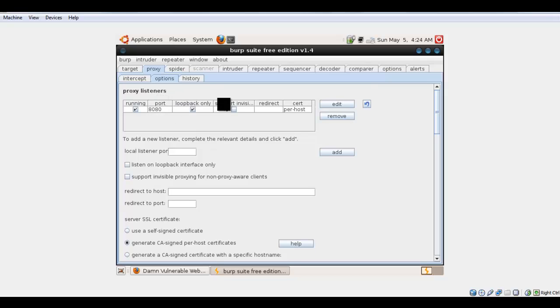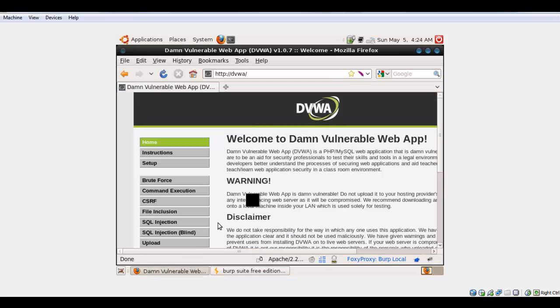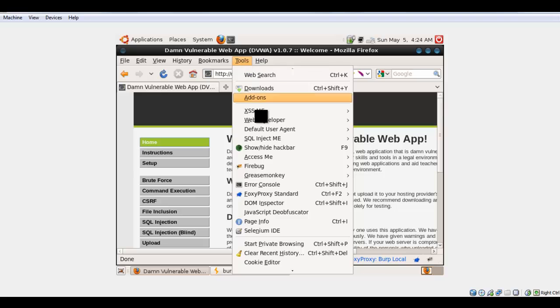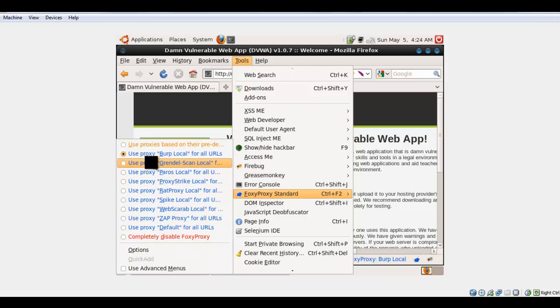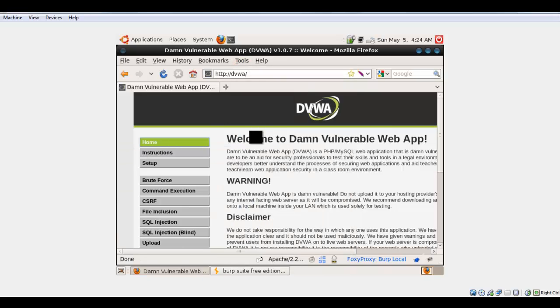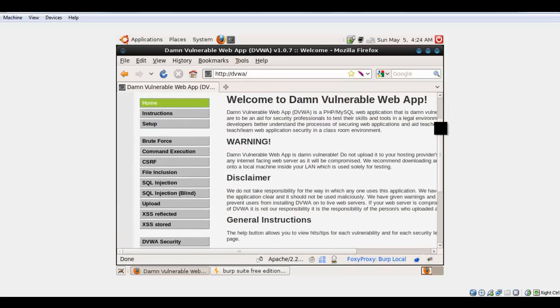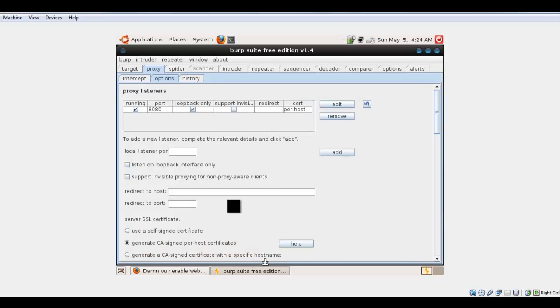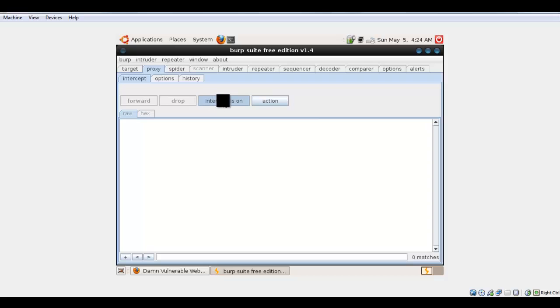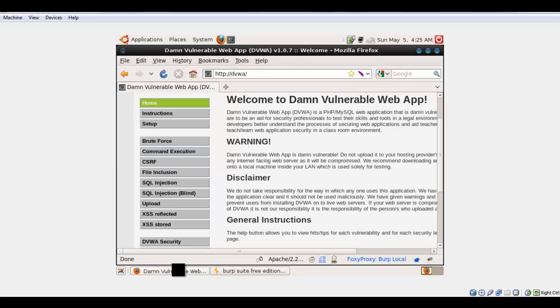So we need to configure a browser to use this proxy on 127.0.0.1 and on port number 8080. Since I'm using the FoxyProxy add-on, FoxyProxy will automatically set those settings into my browser, so I'm just checking this option. So now I have configured my browser to use Burp proxy. We can intercept the request just by checking that intercept is on. This is already on. If I don't want to intercept the request but I want my request to be passed through my Burp proxy, then I need to set intercept to off. For now I'm just intercepting the request.